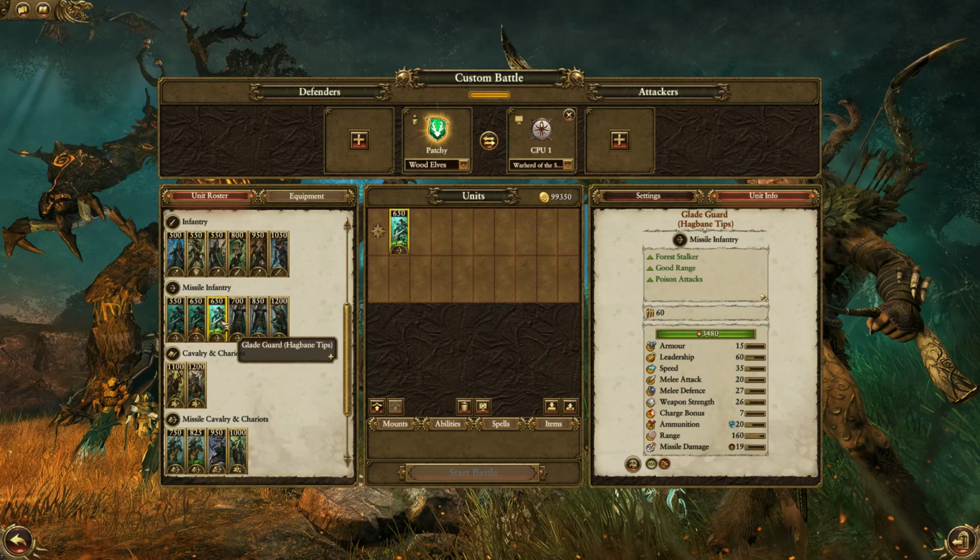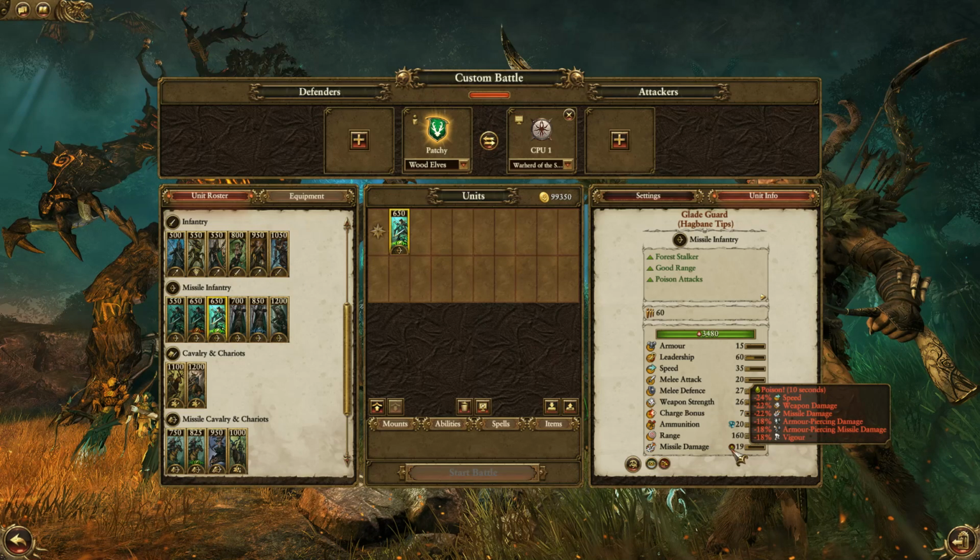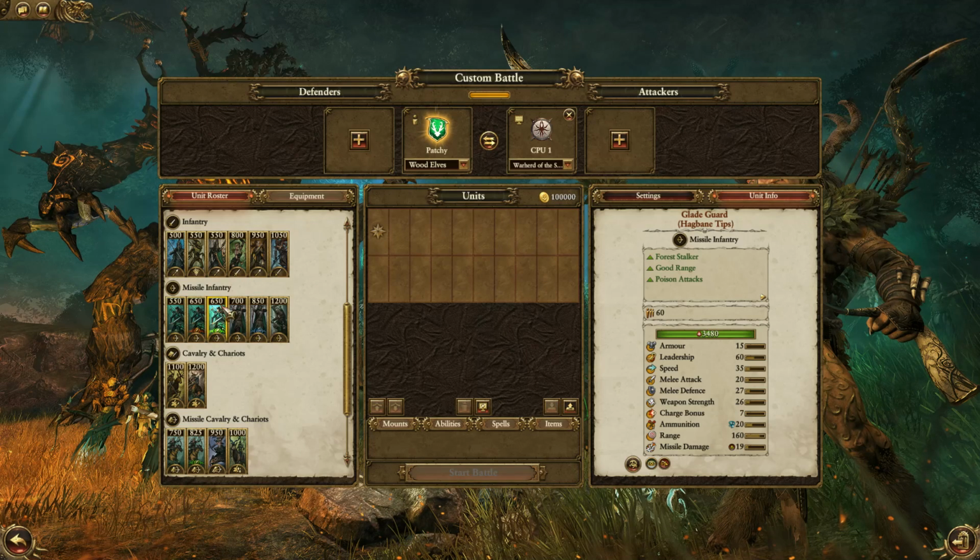Glade Guard with Hagbane tips, or a poison archer with magical attacks. Everything else is the same as the others. Fire whilst moving, forward-facing arc. Same cost as Starfire Shafts. You would just use them for a different purpose, to slow enemies down. And if we take a look at the poison effects, I don't know if it's the same for every unit, but there's their poison effects. Pretty substantial effect to vigor and speed, which can be a big deal if you're the Elves and you're trying to kite people.